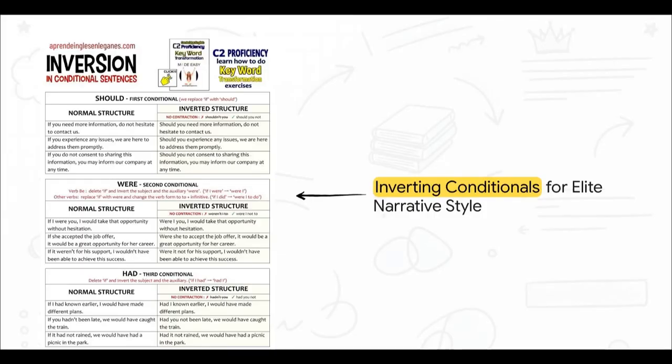Another incredibly sleek trigger is the inverted conditional. Honestly, in corporate communication, this is a total game changer. You can literally drop the word "if" entirely. So instead of saying, "if you need more information," you just lead with "should," as in, "should you need more information." Or for past regrets, lead with "had," like, "had I known earlier." It just sounds highly decisive, right?